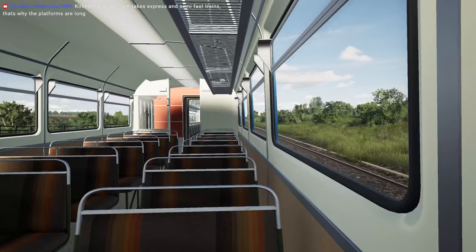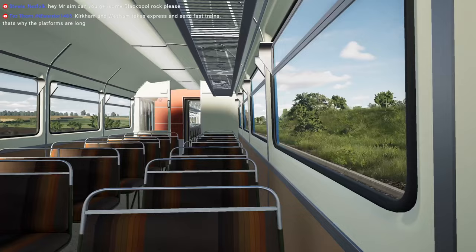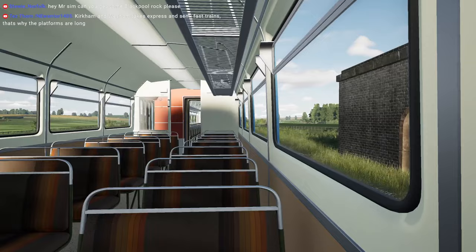Kirkham and Wesham takes express and semi-fast trains. That's why the platforms are long. Hey, Stewie. Yeah, first one to spot Blackpool Tower gets a stick of rock. That's the agreement.